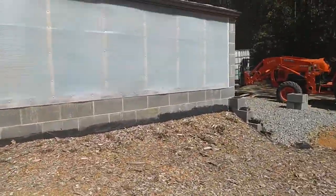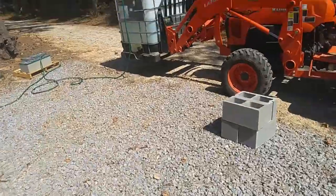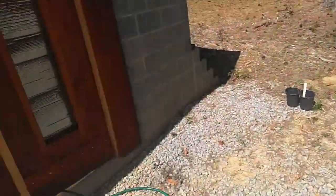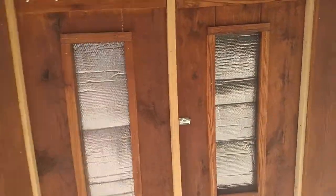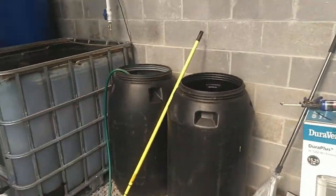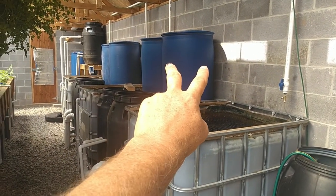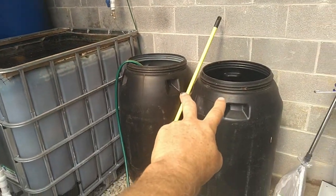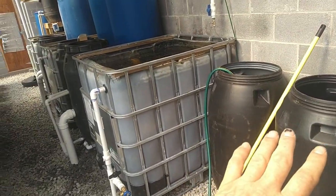If we were getting rain all the time and all of a sudden we get three weeks of no rain — I'm also draining the swimming pool for the winter, so I have that swimming pool water in there. Here's the two doors for the front of the greenhouse. And in the greenhouse I'm adding the thermal mass — I've got about 12 fifty-five gallon blue drums, and I'm going to use three of the pickle barrel 60-gallon ones right here in this corner to add some thermal mass.